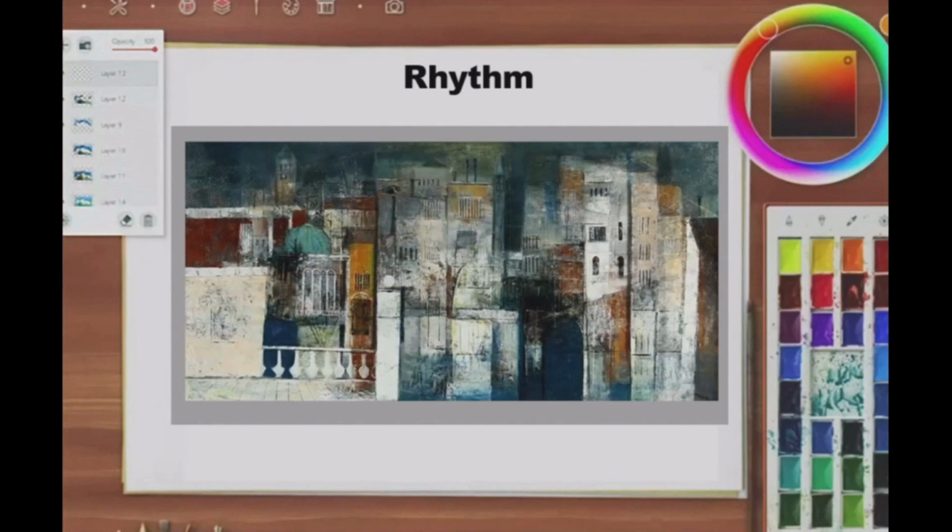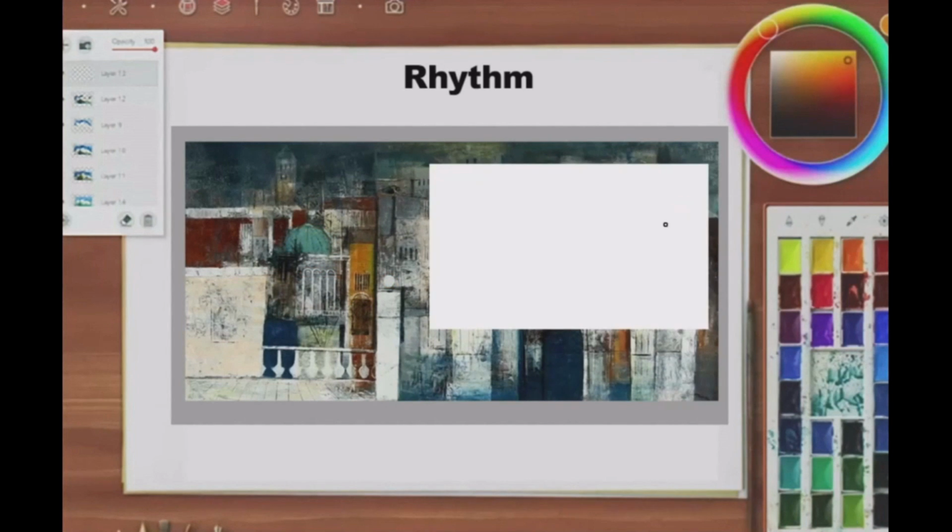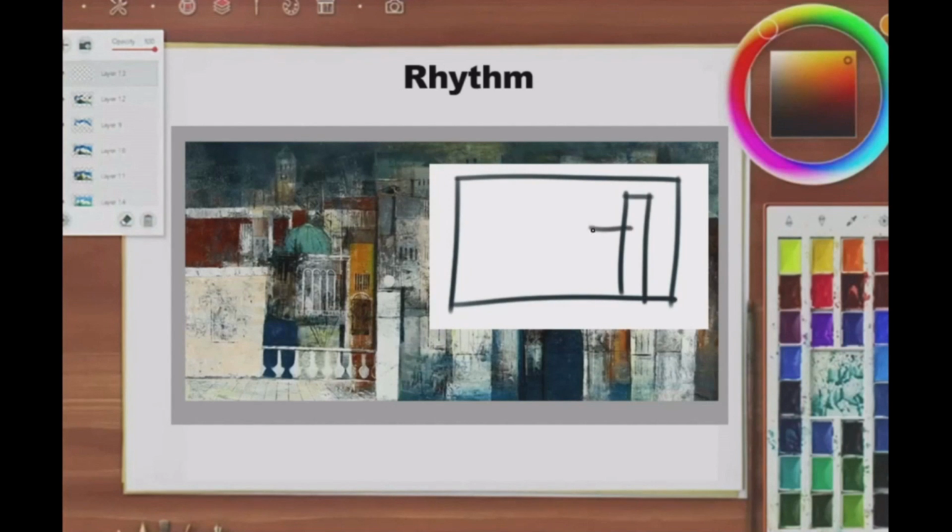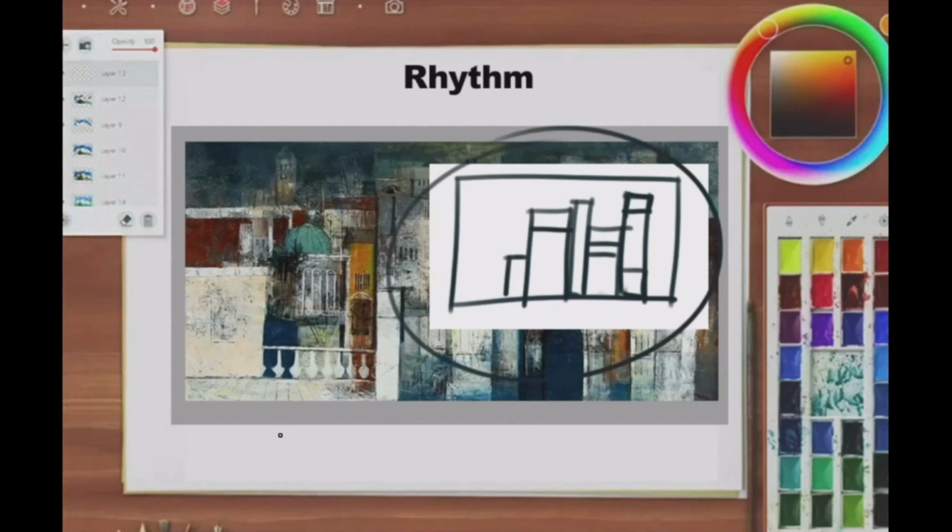Beautifully done. Now, this is so simple to do, yet students fail to do this. All you have to do in this case is just repeat a rectangle with different sizes, different widths, again and again, and then you break those up into smaller rectangles, and then you can add squares, like a square down here, and just repeat that again and again, just like what he did, and you establish a rhythm of rectangular shapes.